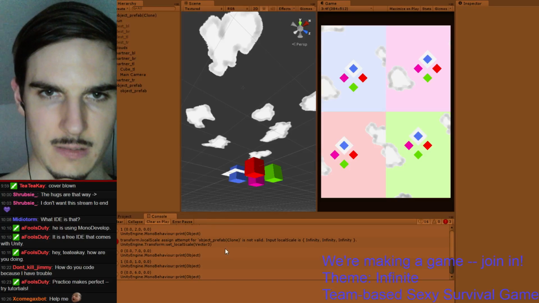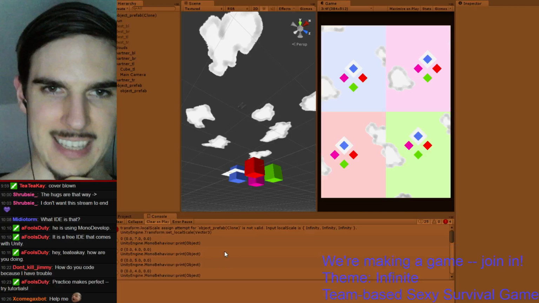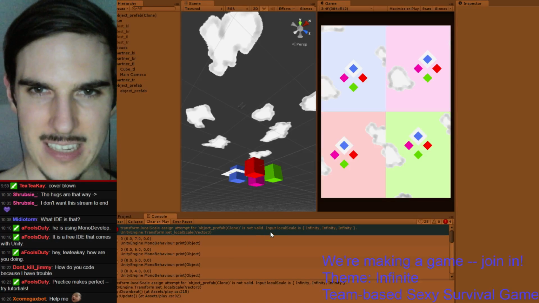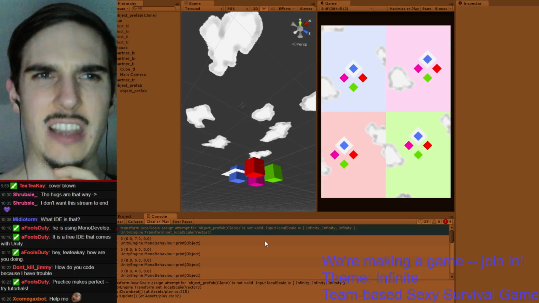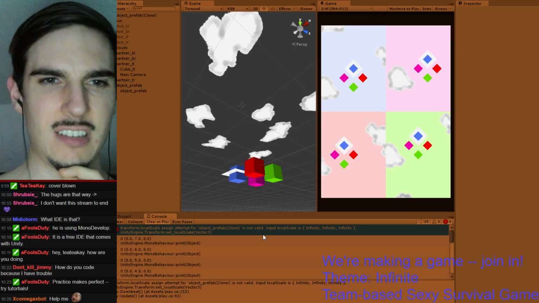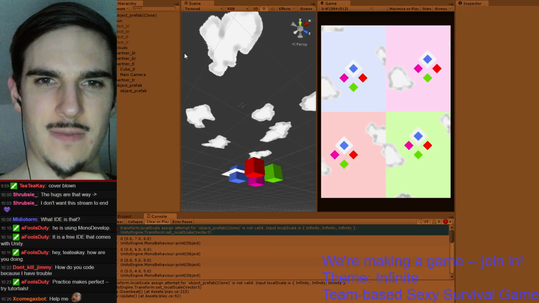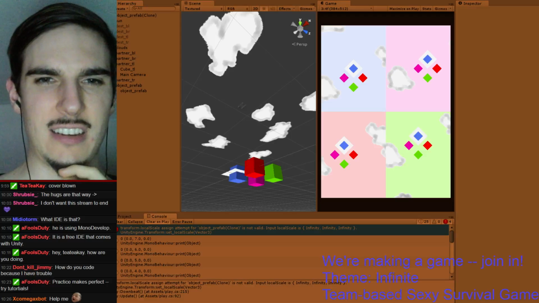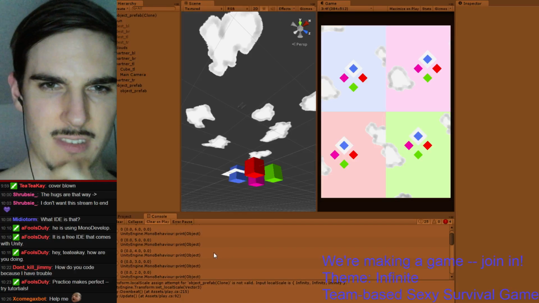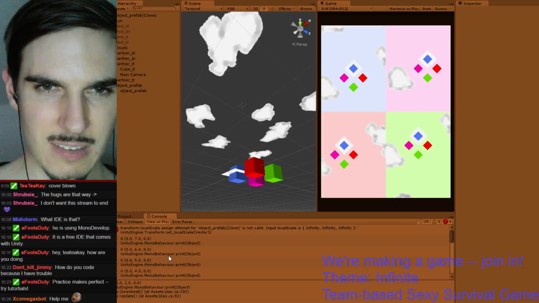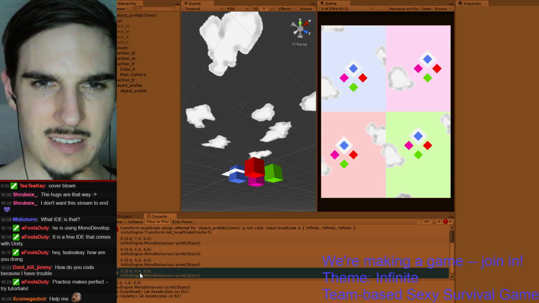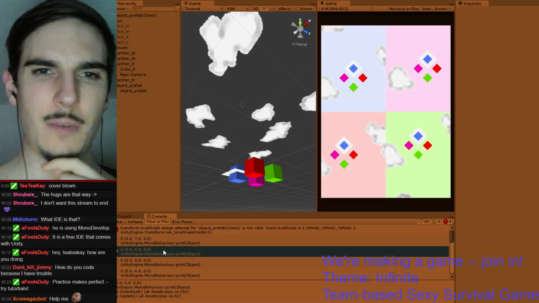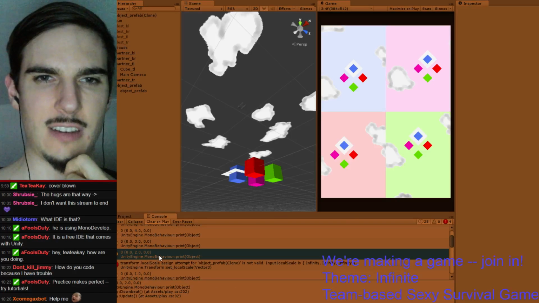Whoa, what are these errors we're seeing? Transform local scale assign temp for object is not valid? Liar. Dirty liar. Why does it, each frame, tick all the way down to 0?